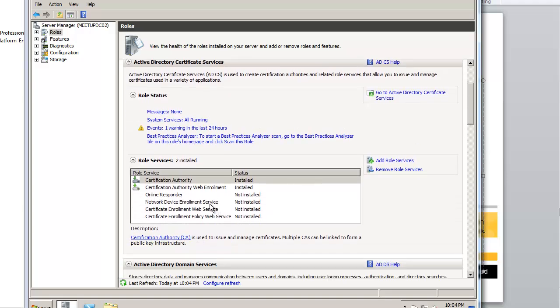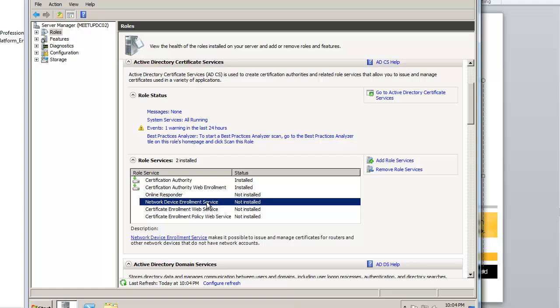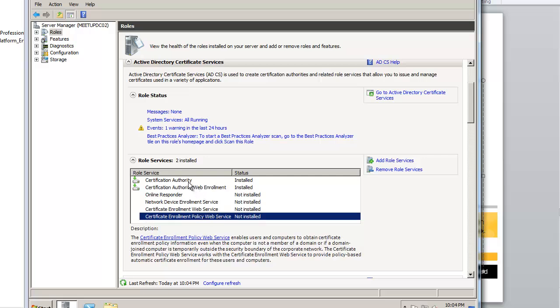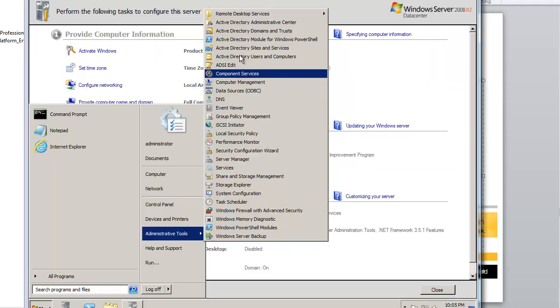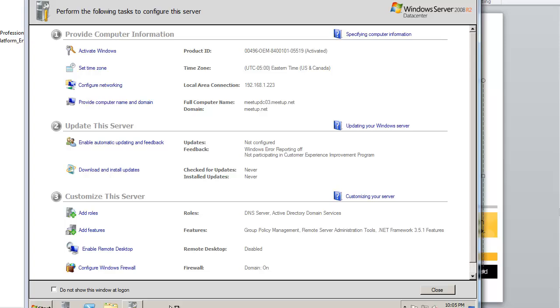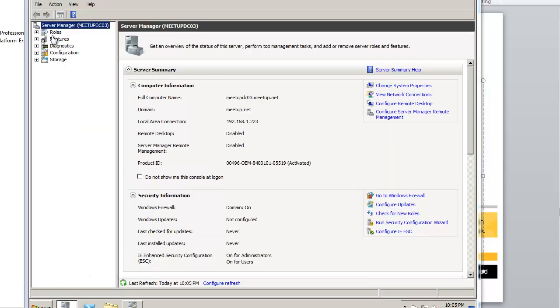I'm not going to install NDES here. You can see the Network Device Enrollment Service, that's the NDES service we're going to install, but we're going to install it on our intermediate CA, the secondary. I just want to show you the relationship and the chain between the primary and the secondary. Plus, it's good practice if you haven't played with Windows much before. In all reality, we can do all this on one box, but I like to show guys who haven't had that Windows experience how to join a server to a domain. Next, on DC03, I'm going to add the certificate authority role, but make it a secondary. So I'm going to show you how we do that.